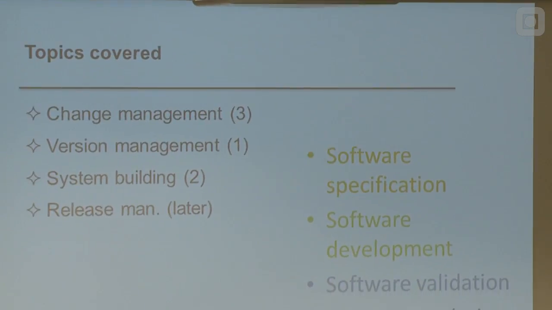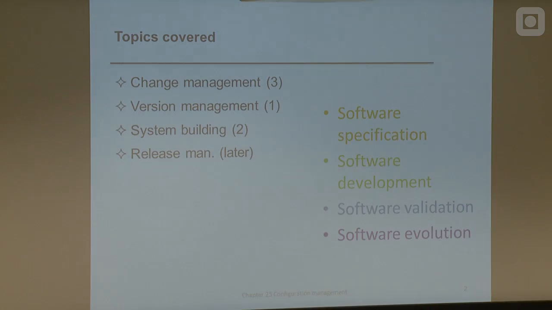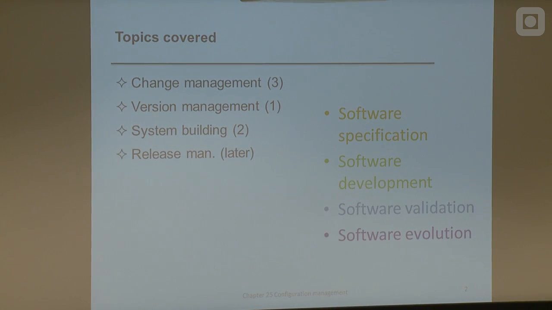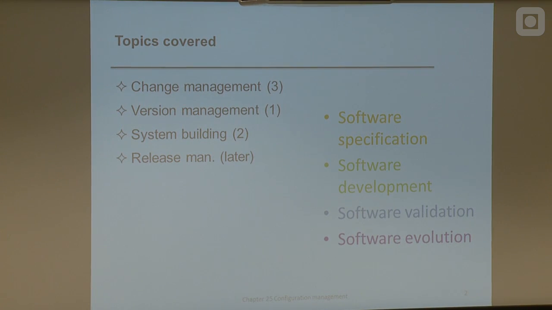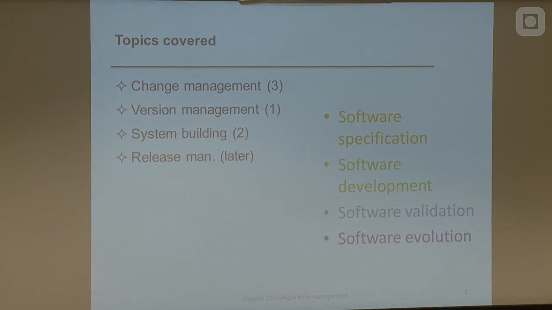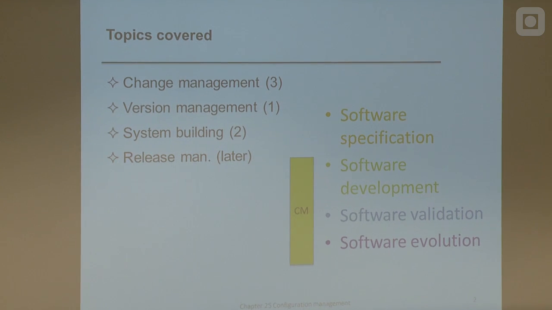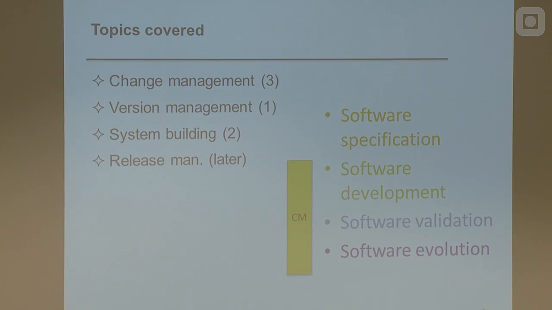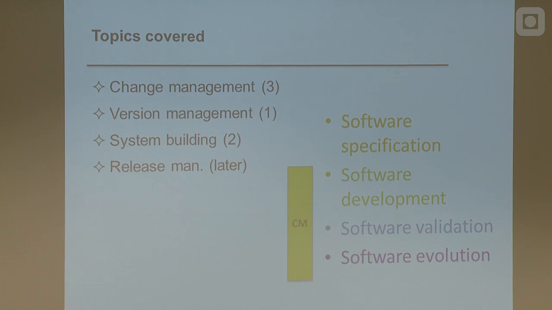So we take the same starting point that we take each time. We know now that the important phases are specification, development, validation, and evolution. And where is configuration management? Where do we place it? Each lecture we have placed ourselves somewhere. Configuration management is orthogonal to development, to validation, and to evolution. A synonym of evolution that you find in books and websites, whatever, is operation.